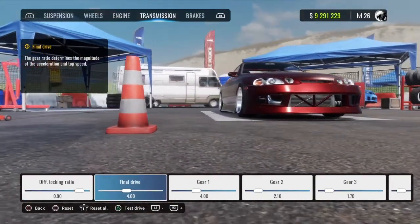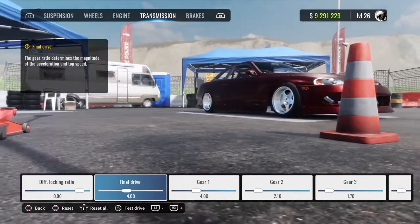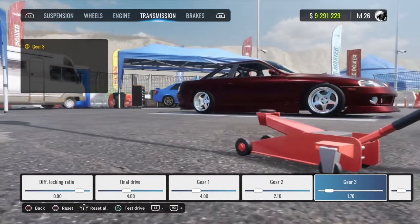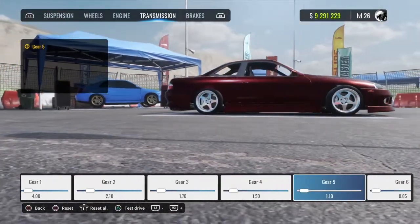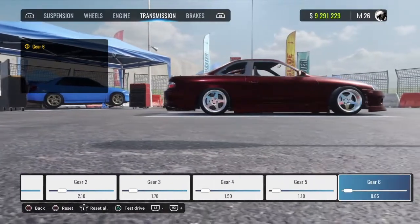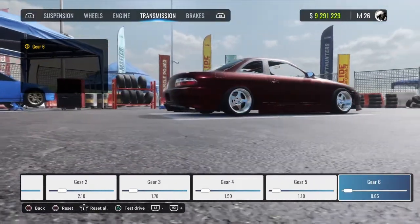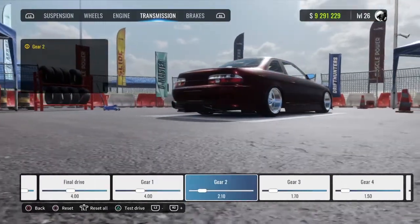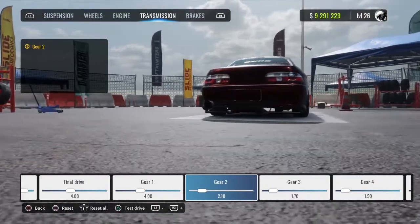0.90, final drive 4.00, gear 1 4.00, gear 2 2.10, gear 3 1.70, gear 4 1.50, gear 5 1.10, gear 6 0.85. But if you're going to run 90 adhesion, I'll probably bring in a separate tune sometime in the next couple of weeks.